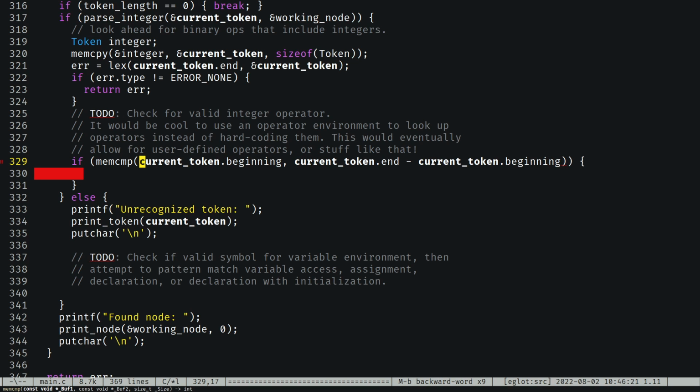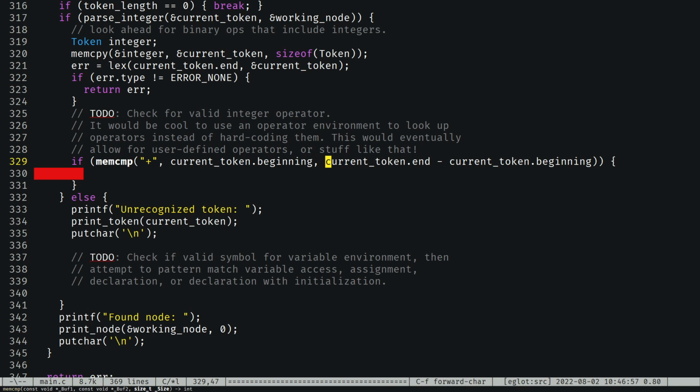But where would we like to compare with? So we would like to compare with this other thing. String compare won't work. We'd have to use string n compare. That's not really in my wheelhouse right now, so I don't know if that's cross-platform POSIX or not. Okay, so I would like to test if it's a plus. Kind of all I'm doing. This is horrible, but it's fine.